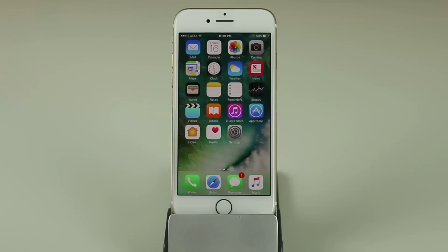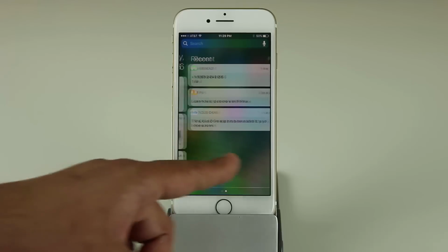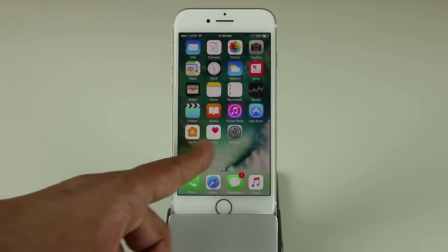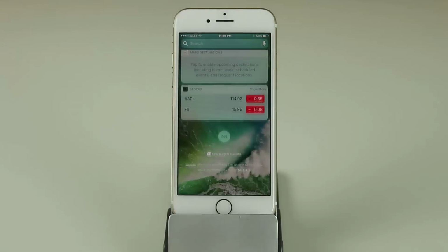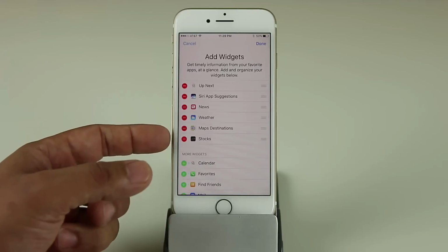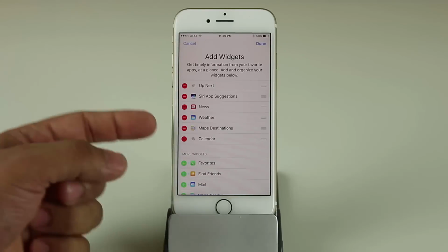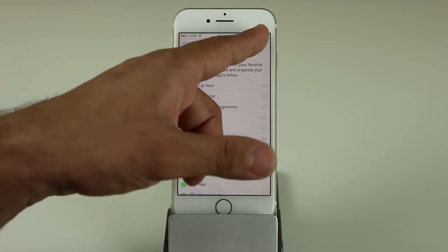Now, as you know, with iOS 10, you get access to widgets. So you can pull down the notifications panel and then you can swipe right over and here are your widgets. Now, there's another way to access the widgets, and obviously it's very simple. You simply swipe to the left and they come right up. Now, you can scroll all the way down and edit your widgets one by one. So if you don't want the stocks widget, you can just remove it. And let's say you want the calendar widget, you can simply click plus and that puts it into your active widgets. And of course, you can move this up and down as you please and click done.